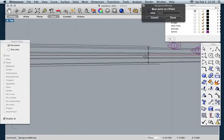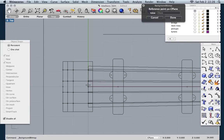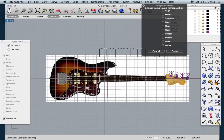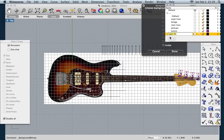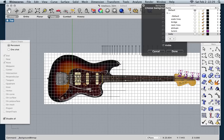So let's turn on snaps. We're going to go from the nut to the bridge. Boom. Alright, now it put the background on there. So now you can just go in and make a new layer called body. And if you draw black on black, it's hard to see what you're doing, so I like to use some contrasting color. Red's a good one.